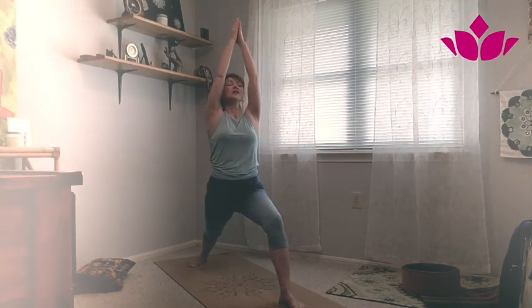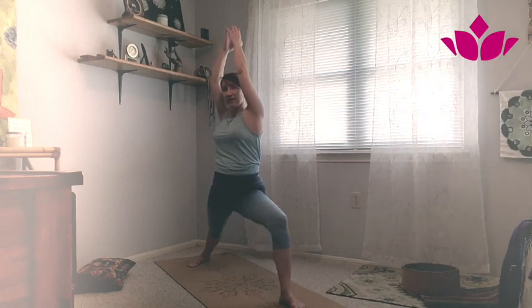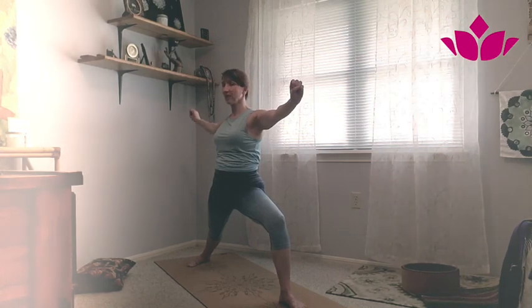And as you inhale there, we're slowly opening up to warrior two. So try to keep your legs where they are, but turning your torso and your hips towards the left. And then settling in again. Open your arms up front to back of the room. You're reaching through your fingertips. You're gazing out over the right fingers.